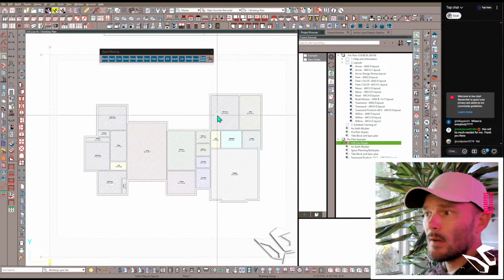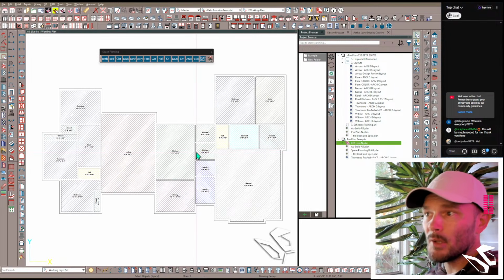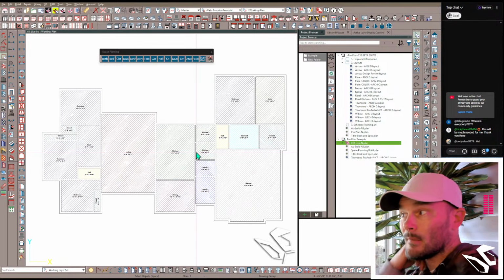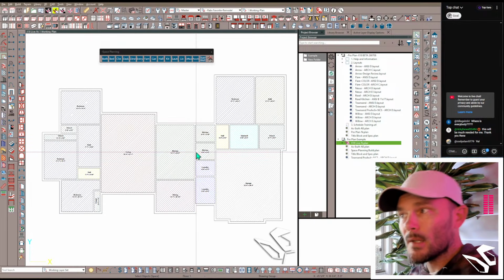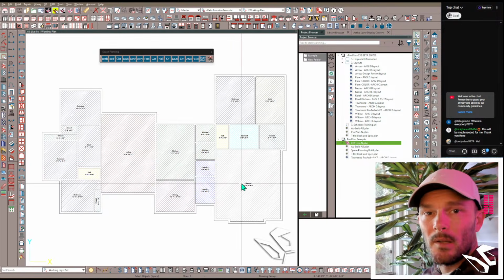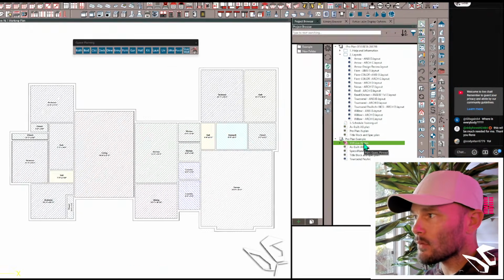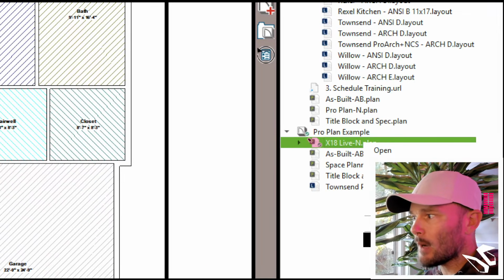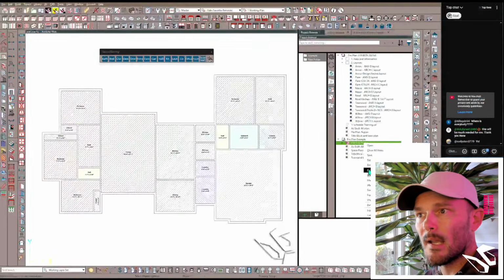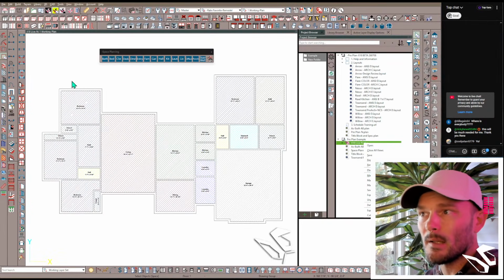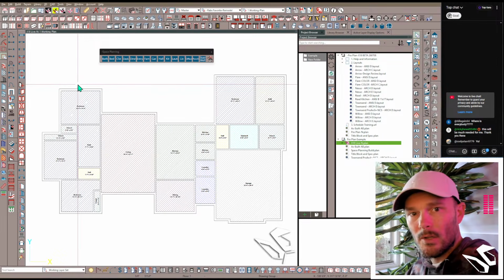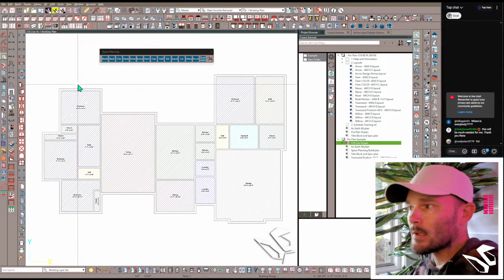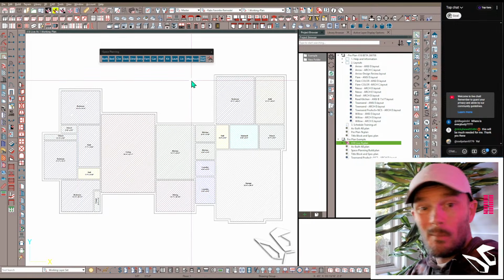So I use the space planning tools to just put together this house real quick. And then, you know, it might be helpful if you decide to do this for yourself, go ahead and save a copy of this. You can always just right click and say make a copy, and it will save its current state. And that copy will not be linked to anything. So you could drag it into some other folder where you're storing it for later. And so here we go. I've kind of got my house laid out.